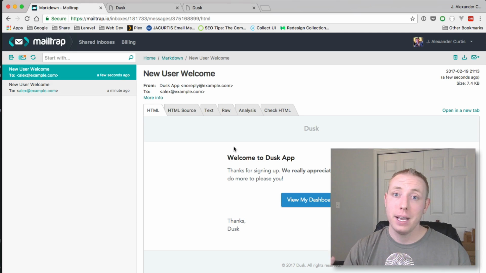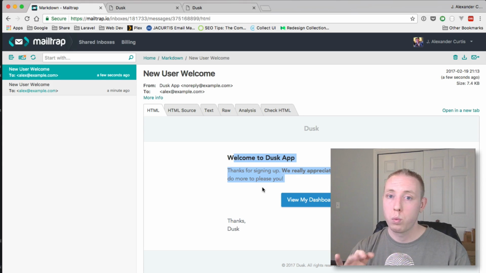And that's some of the stuff that makes this so easy. I love working with Markdown just because you can set these things like headers and everything really quickly. You just type it up. It's really easy to read. All the inline style happens on the Laravel side, but when you look in our view file, we don't have any of that garbage. It's just really easy to read what the email is going to say. So that's what's awesome about this.